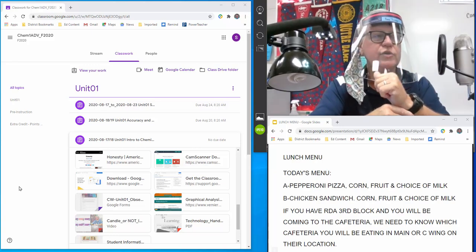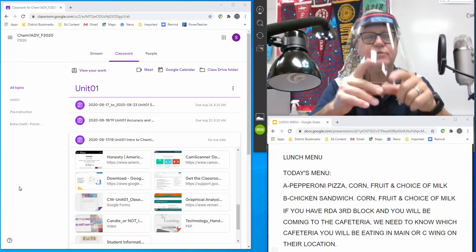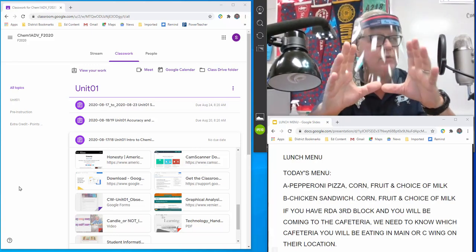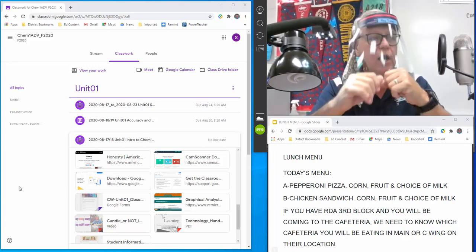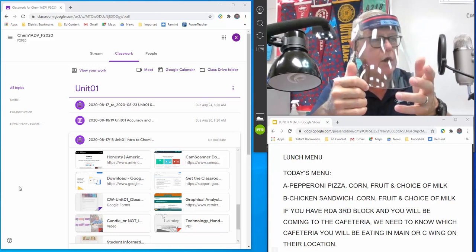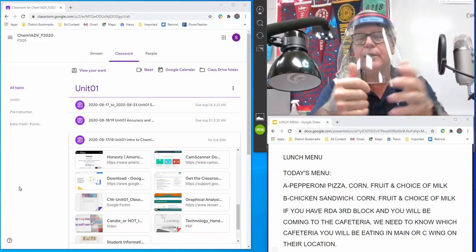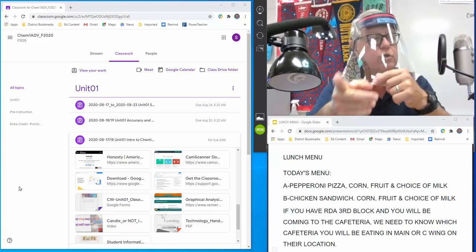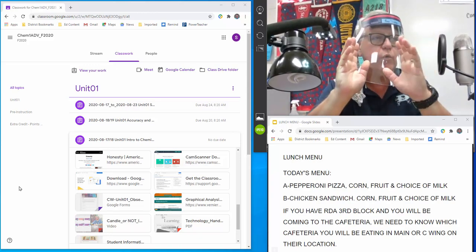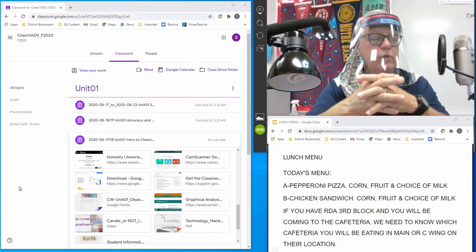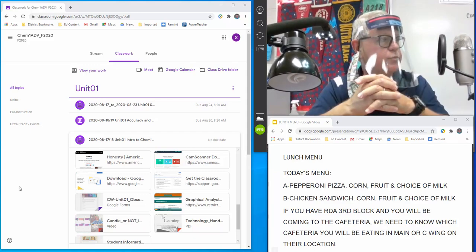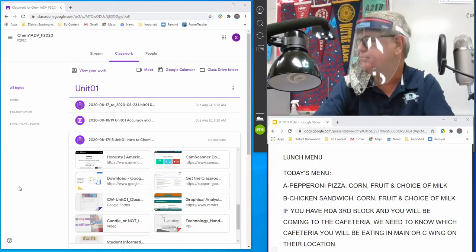So the way this is going to work is you're going to take a picture of it in CamScanner. It'll clean it up and make it look like a scanned document. And then right from CamScanner, you're going to upload it into Google Drive, all on your phone, okay? And then when you go into Google Classroom, if you need to turn in something you've written by hand, you just tell it you want to turn it in. It's super simple to do that, okay? Got that? All right, we'll get back to that.